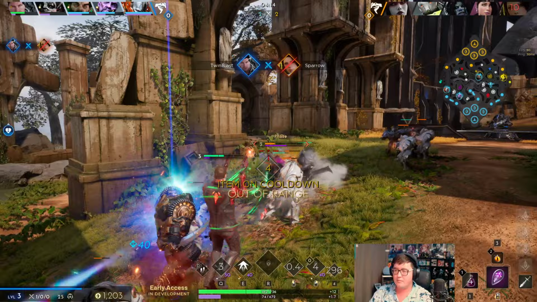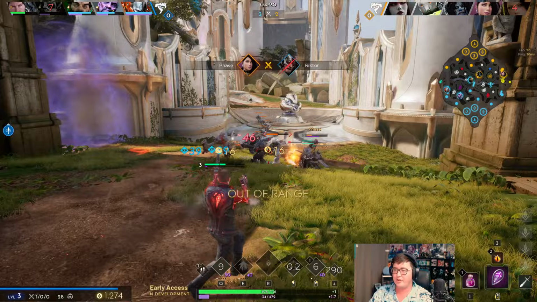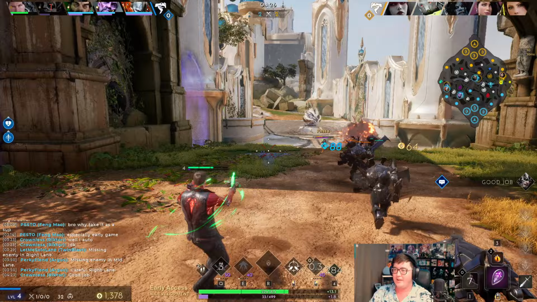So we're able to get the kill onto the spell. That's really good, but my Witcher would die for that. I'm actually gonna opt to play a little bit behind.